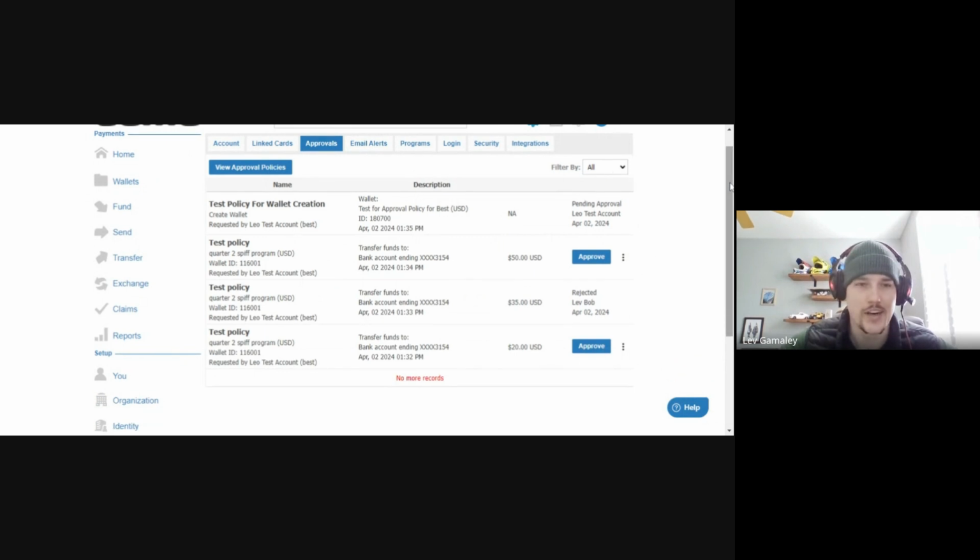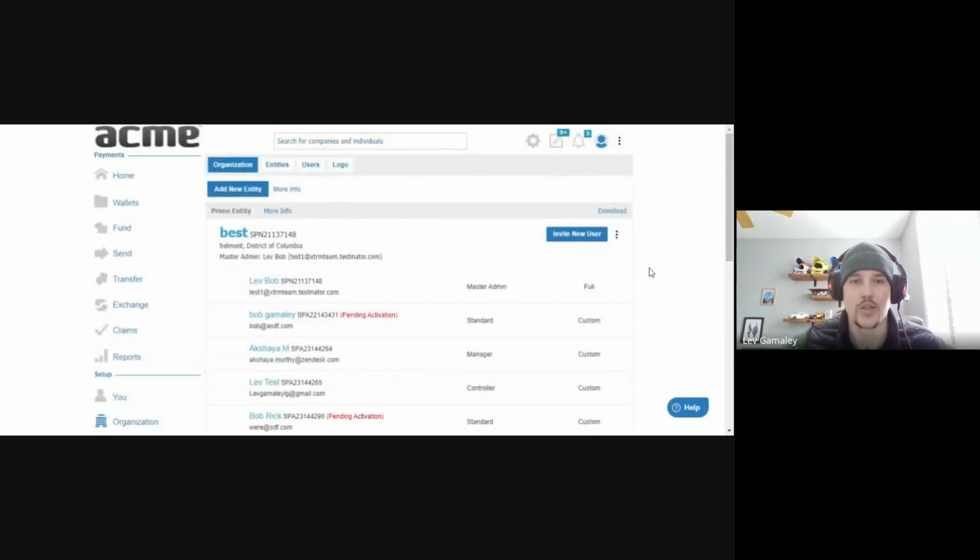Once again, to reiterate slightly, we're going to navigate to the organization tab, and in the organization tab, we will be able to create additional entities and additional users to create more hierarchy within Xtrm. Once again, in Xtrm, there are a variety of ways that you can silo responsibilities and roles, and to create an entity.